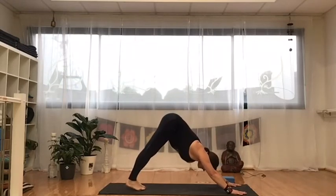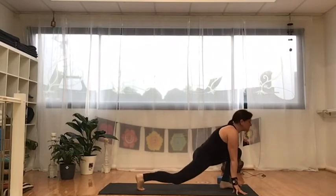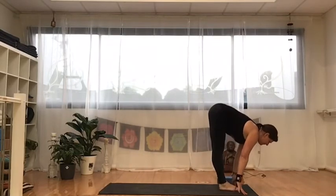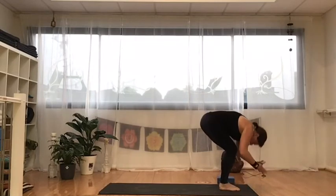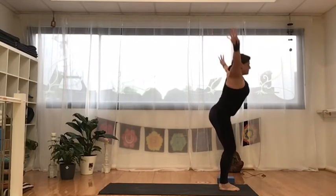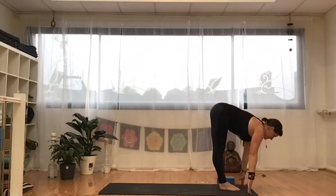2 breaths. Step to the top of the mat, let your hips drop, look up. Step your right foot to meet the left, inhale, long spine. Exhale and fold. Inhale, rising all the way up, reach the palms to touch. Exhale, melt straight back down, forward fold, inhale, long spine.